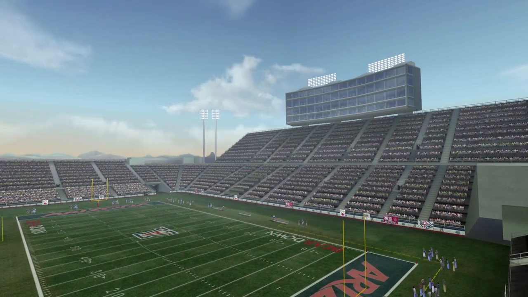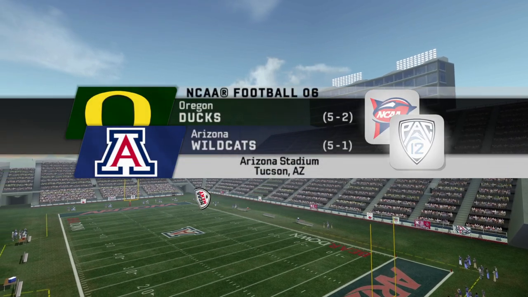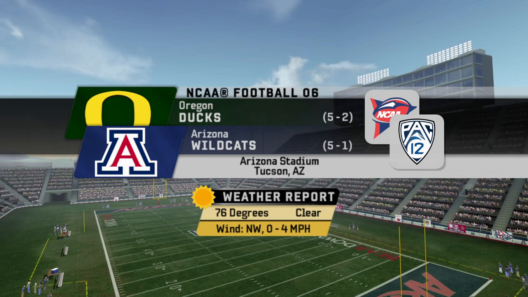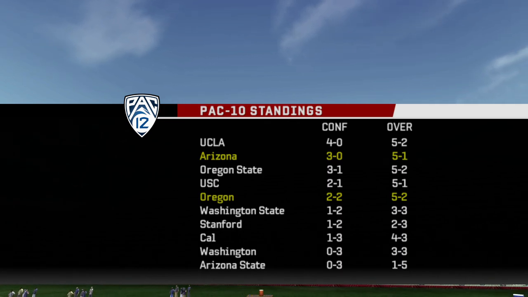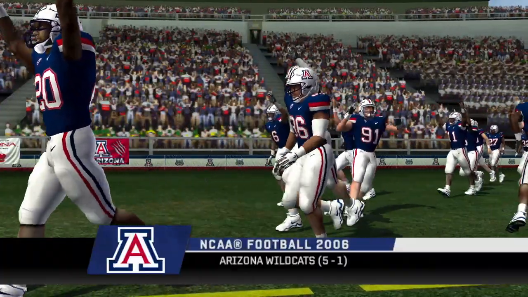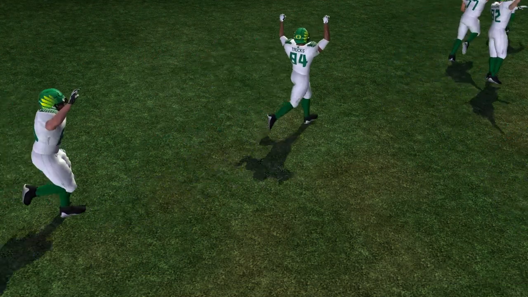Looks like we're going to have a pretty day for some football. We always should when you're in the desert like we are. Lee Corso and Kirk Herbstreit bringing you today's exciting matchup. A packed house. It's a pretty important conference game for both teams. Yes, no harsh wind. UCLA, looks like Oregon State got their first loss of the conference season. And here come the Arizona Wildcats, 5-1, off to a really good start.